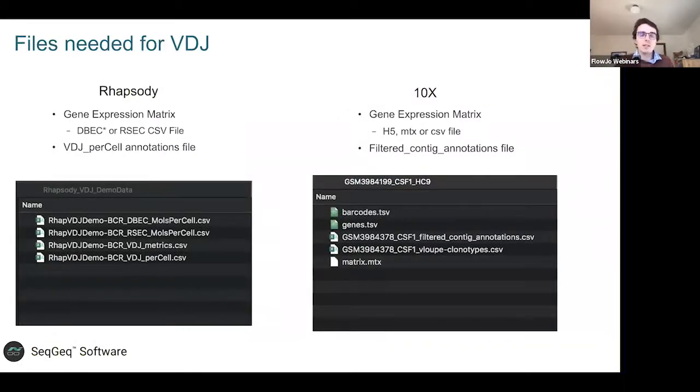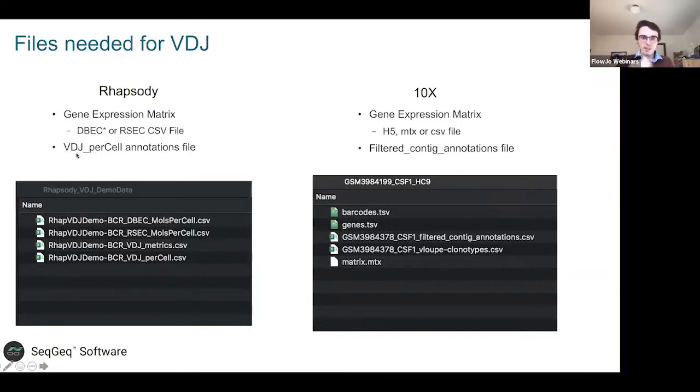Okay, so what files do we need for VDJ in FlowJo? As I mentioned, VDJ analysis will often come from either the Rhapsody or 10x pipeline. And in FlowJo, we support both. You're able to load data from either the Rhapsody or 10x pipeline into FlowJo, and we can analyze it there with our VDJ plugin. They basically function the same either way. Today, I actually have some 10x data I got from open source from the NCBI GEO database. But you'll see it's basically the same either way. It's just slightly different file names between the two.